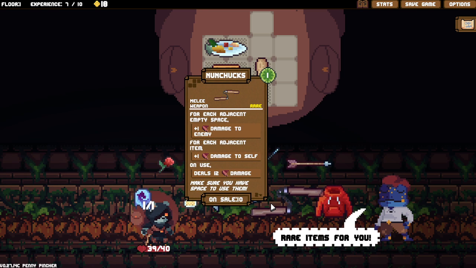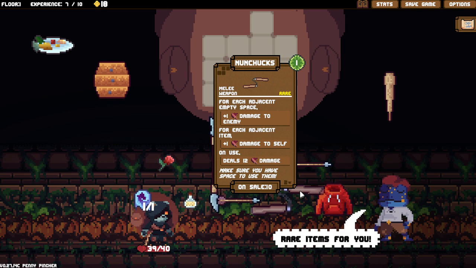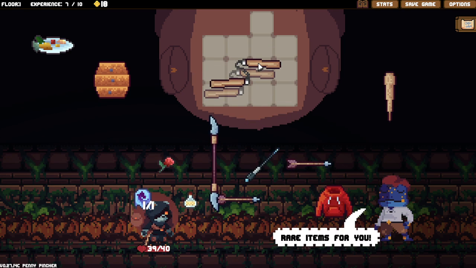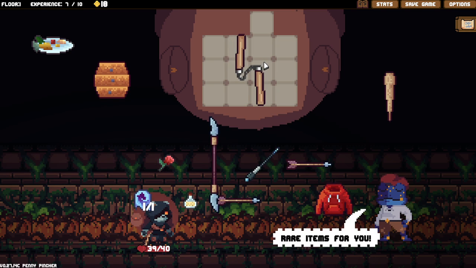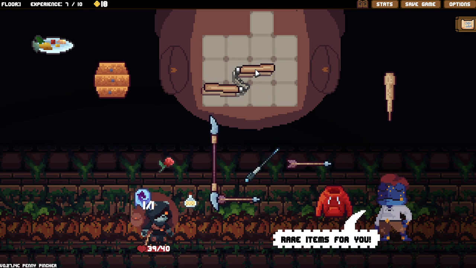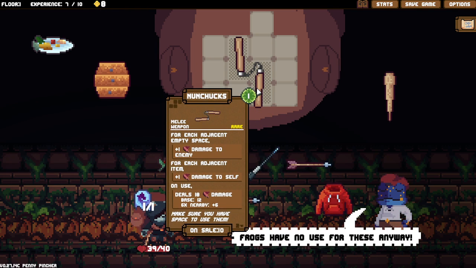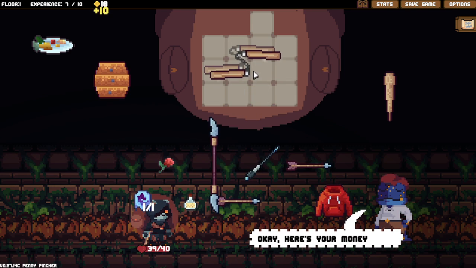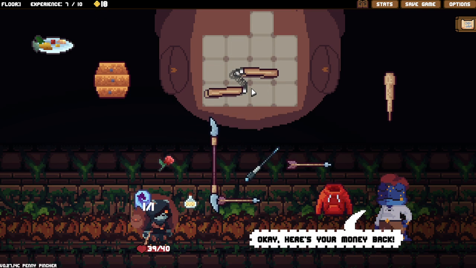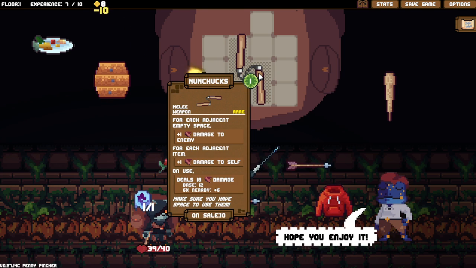Okay, what can we get instead? Nunchucks are on sale. Check this out. And what they do is they scale according to empty space around them, which is gonna be nice. So, this is 8 spaces, and it's adjacent, right? Adjacent. Okay, so this is 6 spaces. And 1, 2, 3, 4. I mean, it's always going to be 6 spaces, so.